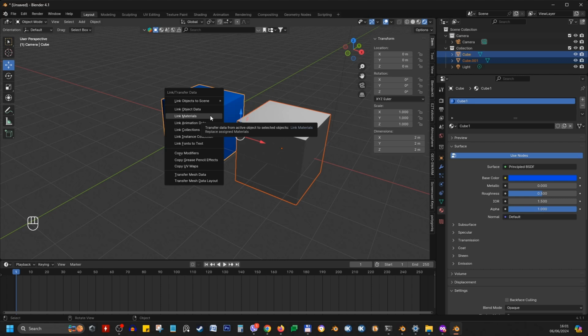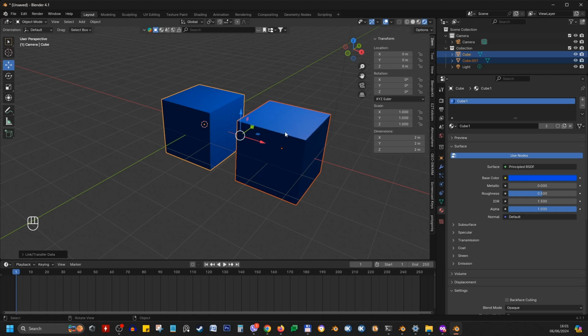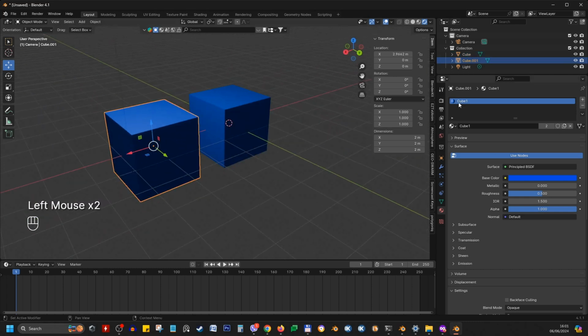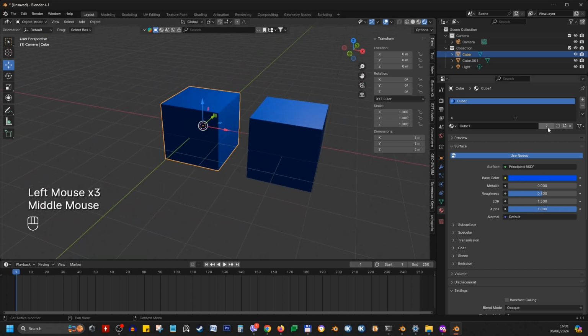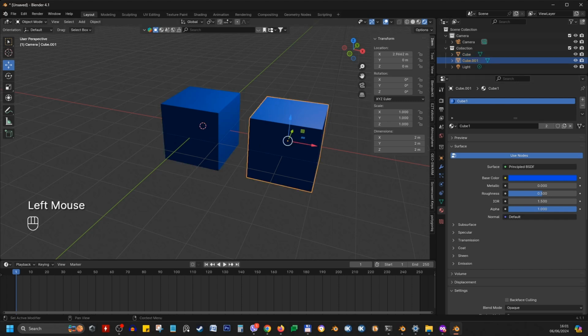As we want the material, select Link Materials. Now these two cubes share the same material. If we select them, here in the material settings, you can see a little number 2. This means that this material is being used on two different objects, two separate objects.